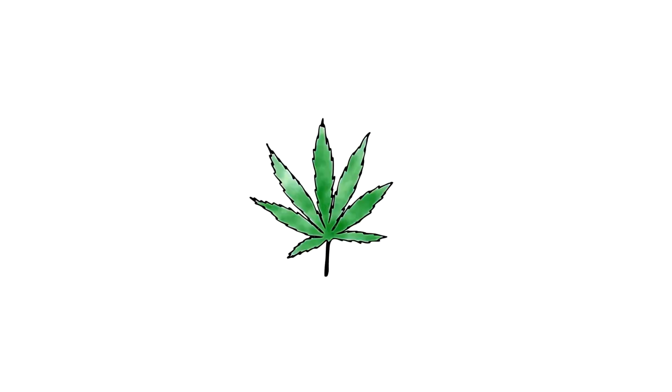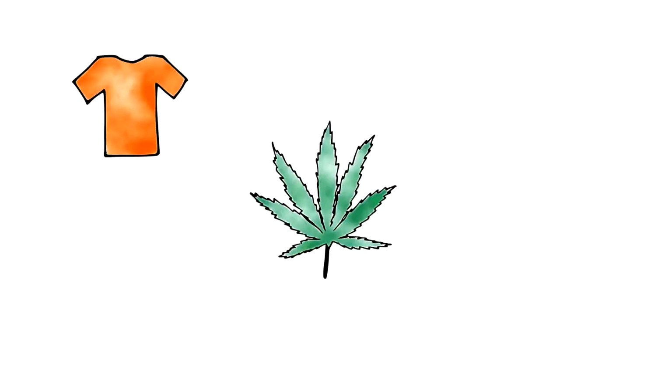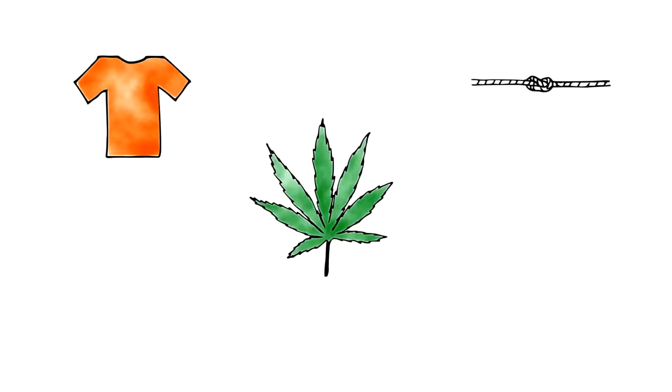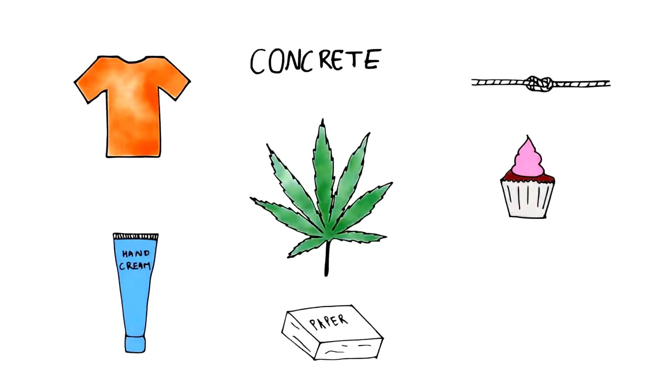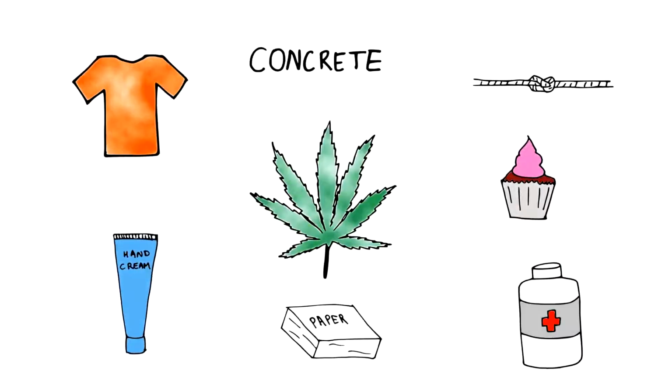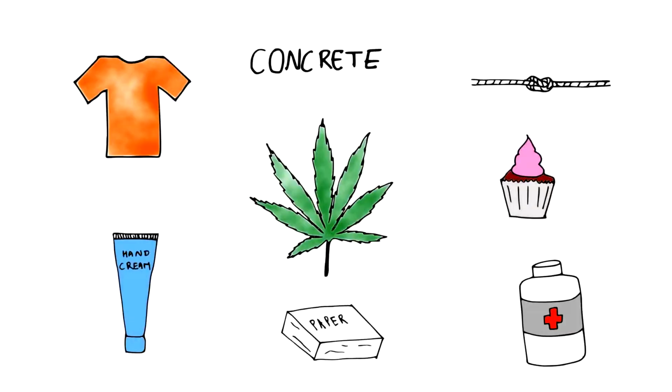This is cannabis and it is awesome. Cannabis has been used to make fabric in China for over 3,000 years. It can also be used to make rope, paper, and even an alternative to concrete. We can extract oil from the seed for cooking and cosmetics, and some of the chemical compounds produced by cannabis have applications in medicine. But cannabis has a checkered history.